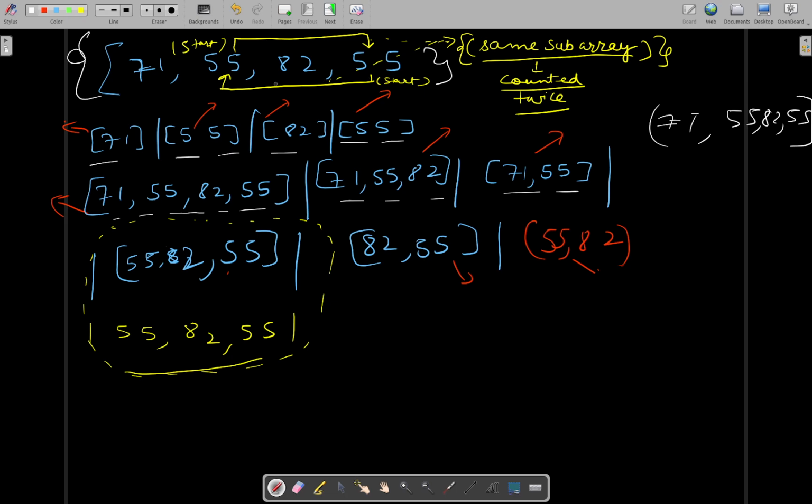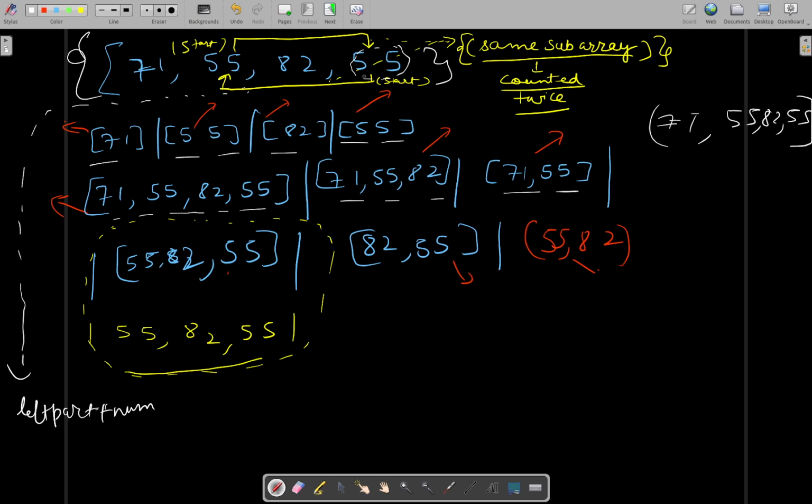Let's say you generate a subarray by including only left part, so this is left part only, plus the number, left part plus number, and let's say the number here was 55. So as you can see, 55 will be minimum in this particular subarray.